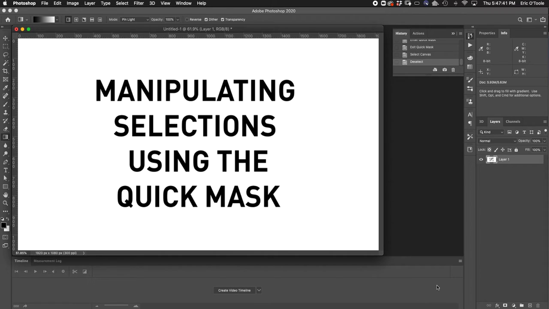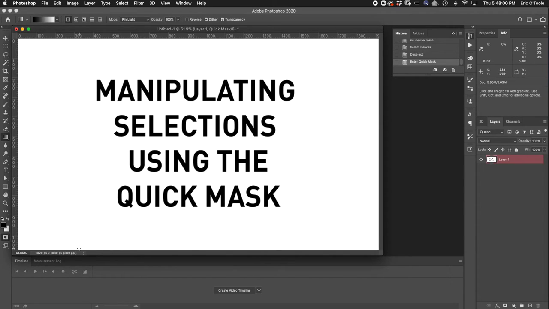you through using a quick mask to make more complex selections using grayscale in combination with the mask itself, and then doing manipulations using the mask selection. So first we'll just demonstrate the general how-to of how the mask works.